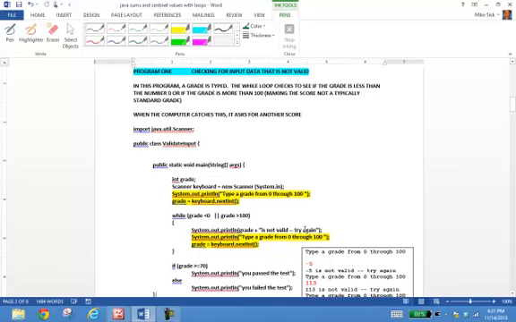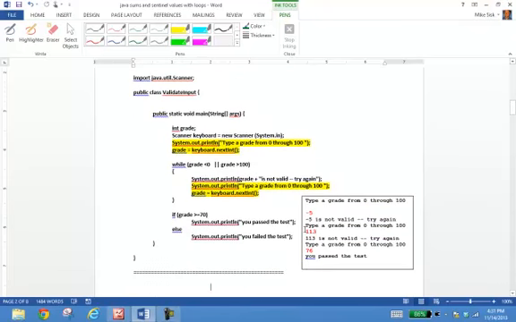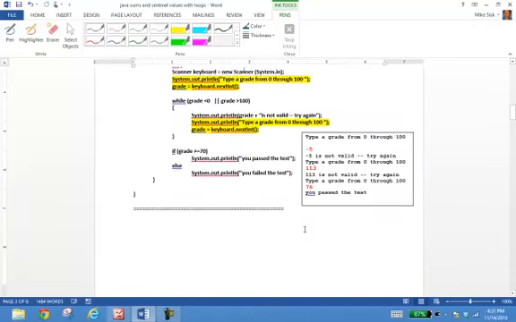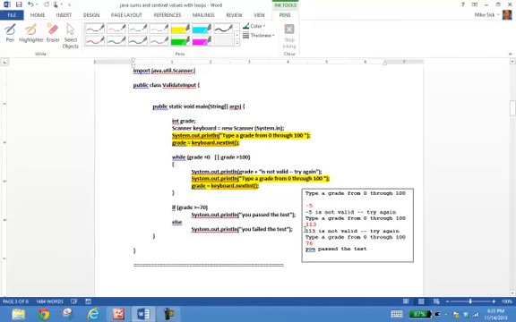So if you're looking at this particular program on the worksheet, you may want to have this worksheet downloaded or printed or whatever so that you can look at it. I'm using the scanner class, which will allow me to type something at the keyboard. I've actually done a sample input over here in this text box. A sample or example of the running of the program is right here. This is not the way it runs every time. It depends on what you type in.